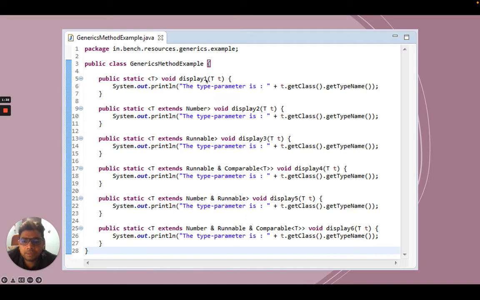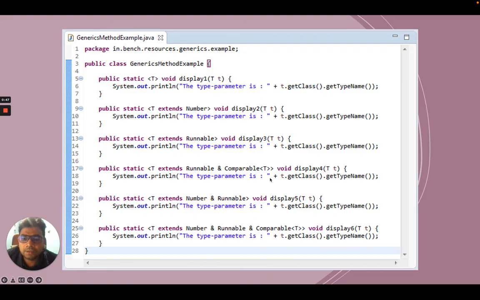Now here you can see in the code sample a lot of types are defined. One is the type name, which you can get from here, and another thing is you can extend the type while applying a generic method. You can extend a class, and an interface can also be used in the same place, which is at line number 17 you can see. So these are some of the coding samples of how extensively it can be used. Of course, since Java supports extending only one class, the first thing after extends, the class name, can only be one, and the others are the interfaces here.